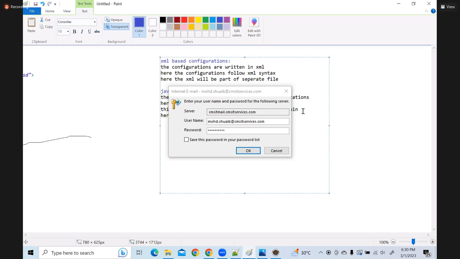And here the configuration will be part of a separate Java class.